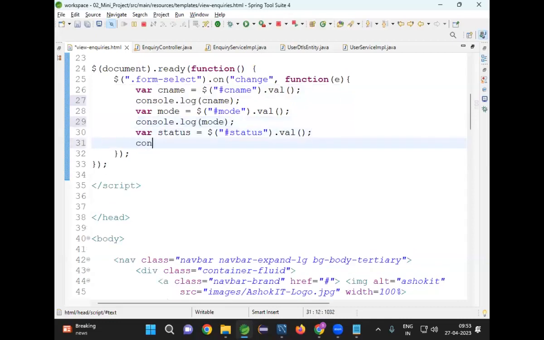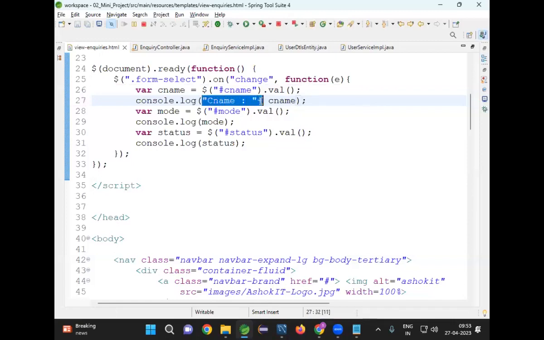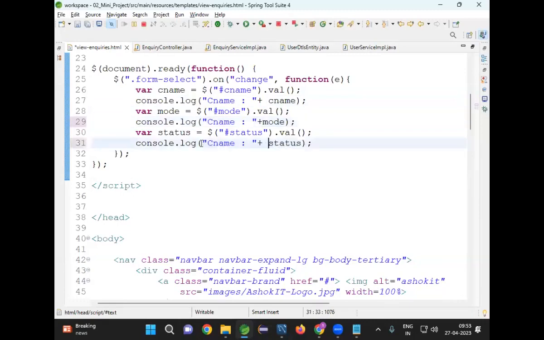Okay, so let me append some message here: course name, whatever the course name that we are getting. Similarly, course mode, and similarly course status. What is the mode you selected and whatever the status you have selected.